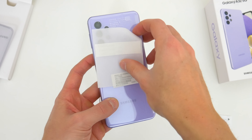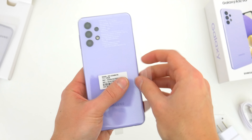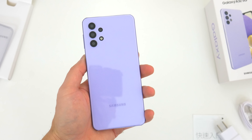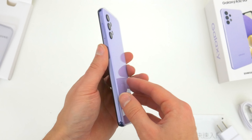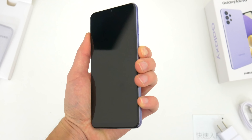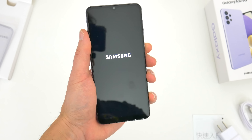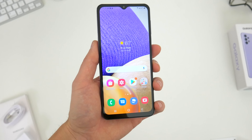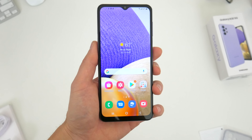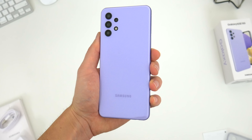With all that stuff out of the way, here is the new A32 5G. I got mine in this violet color which looks pretty awesome — and in fact that's actually the description Samsung uses: there's Awesome Violet, Awesome Blue, Awesome White, and Awesome Black. So instead of Prism or Phantom, we get Awesome this time around. The price right now seems to be around $300, and I believe it should come down closer to $250 as more retailers get it in. It's also likely going to be available in the U.S. and around the world, and I'll leave some links in the video description for deals and discounts.